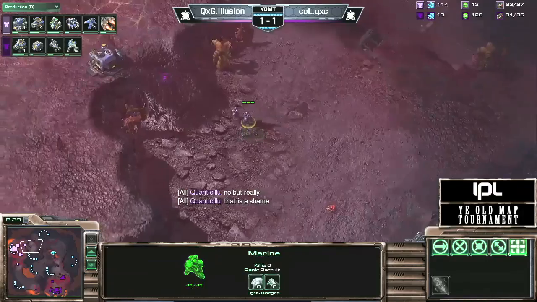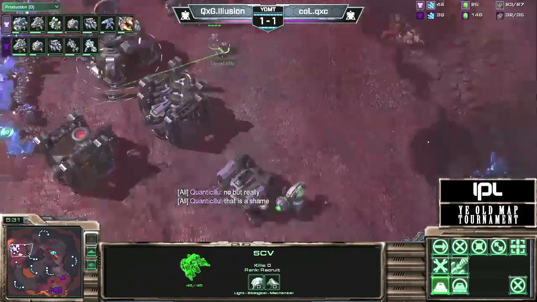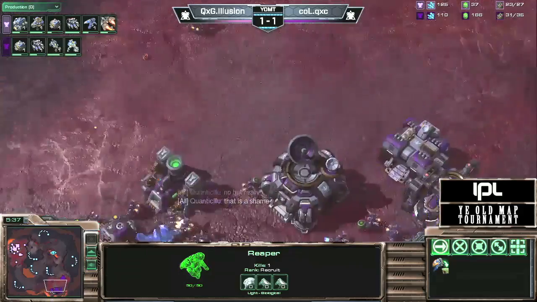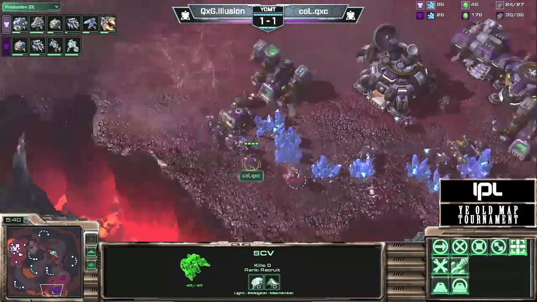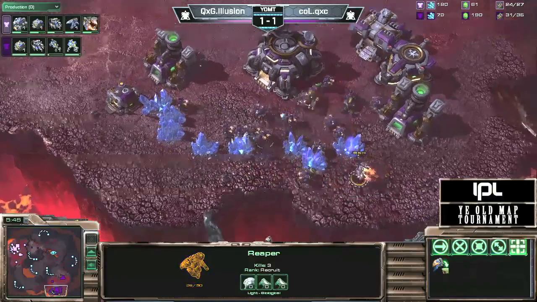Anyway, so the Marines are about to make their way up here. I'm sure it's a shame, Illusion. There's really not a lot for Illusion because a Reaper is in his opponent's base. And that's where QXC has all of his units elsewhere. And a bunch of SCVs could go down here if Illusion controls properly.